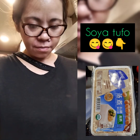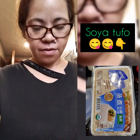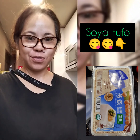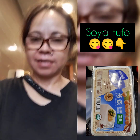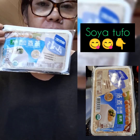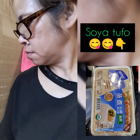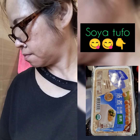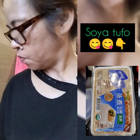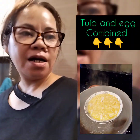And then, masarap ito. Kasi soya. Because this is a soya. Okay? Soya milk. No, not soya milk. Soya. Did you see this one? Soya tofu. Original soybean tofu, okay?